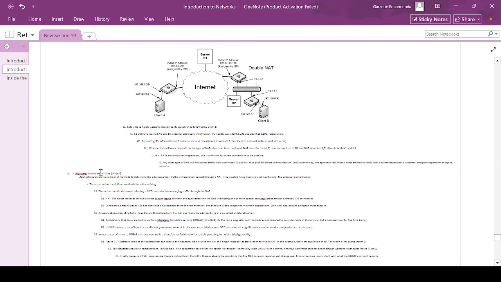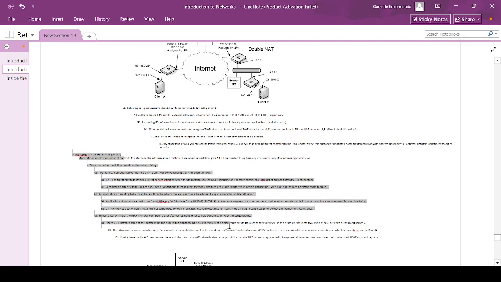Unilateral self-address fixing, UNSAF. Applications employ a number of methods to determine the addresses their traffic will use when passed through a NAT. This is called address fixing, learning and maintaining the addressing information.